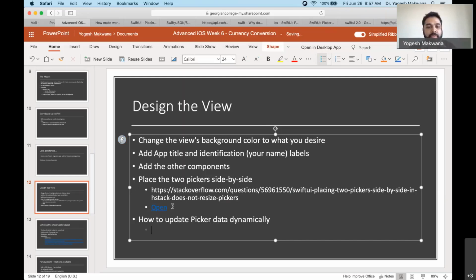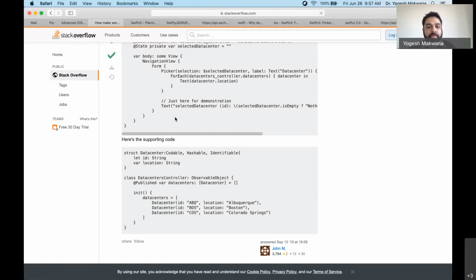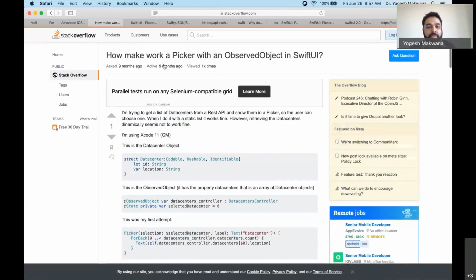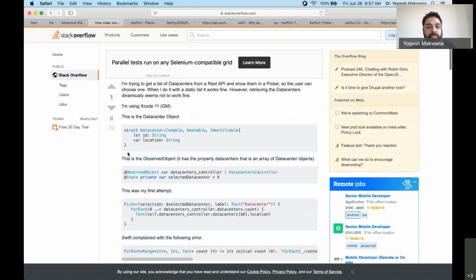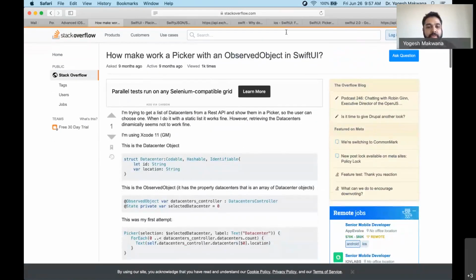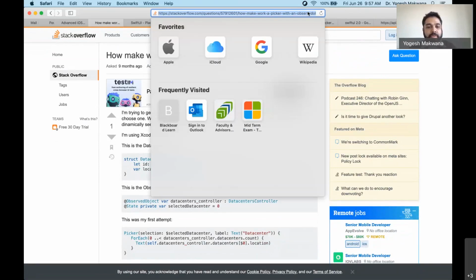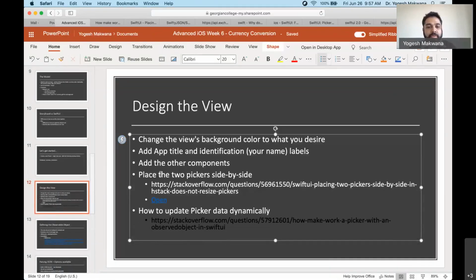And for that, I have here another page that is open, which I thought was even better documentation than Apple's own documentation. This guy has explained it nicely. So let's copy that link here, and I'm going to paste it for you.